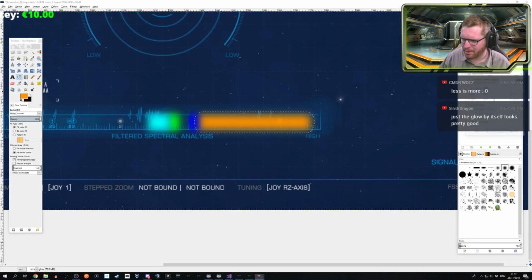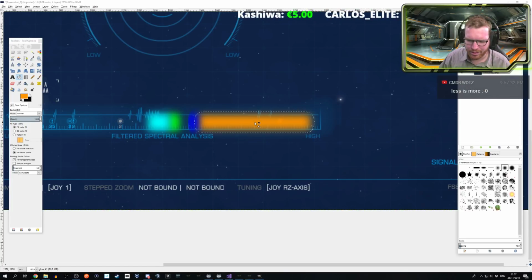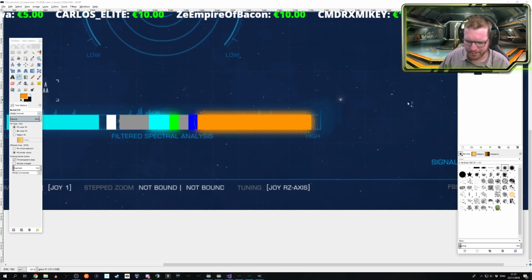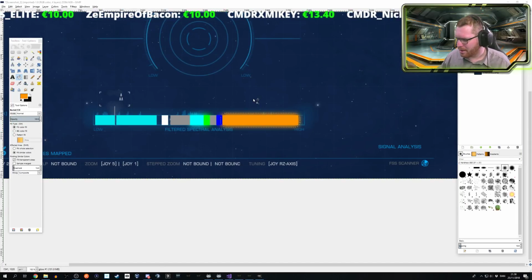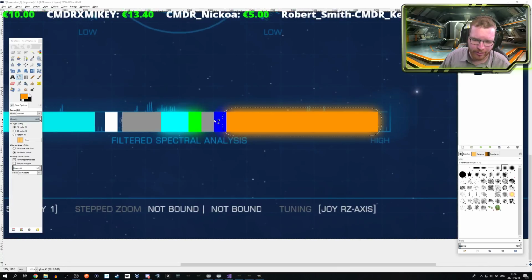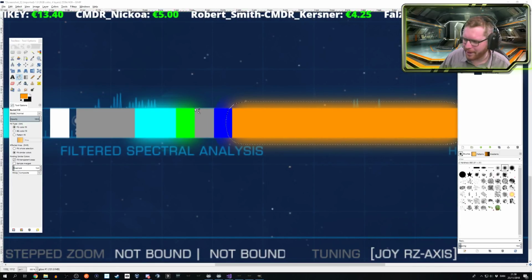Delete. New layer. Okay, that definitely is something I have to do. I have to have all these different glows on different layers, because otherwise you're going to get these weird artifacts.